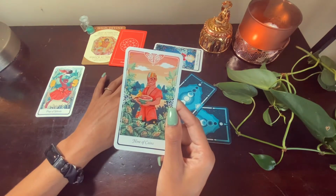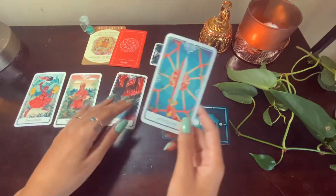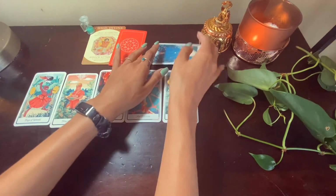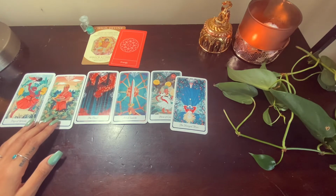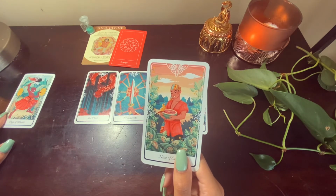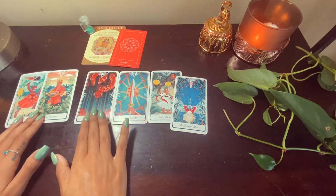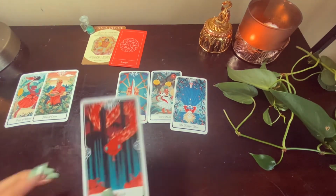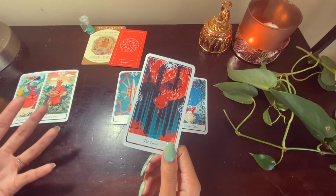We also have the 9 of Coins here, as well as the Devil. We have the Ace of Swords, the 3 of Coins, and we have the Hanged Man. Okay, so again, the 9 of Coins is telling me that some confidence and rewards are going to be coming in for you for some things that have really been stable in your life, okay? But the Devil here is going back to these attachments, these limiting beliefs, these things that may or may not be holding you back from just expressing yourself in your most authentic way.